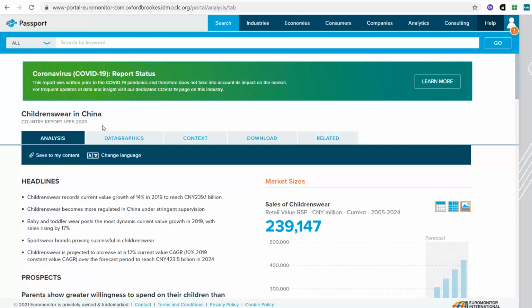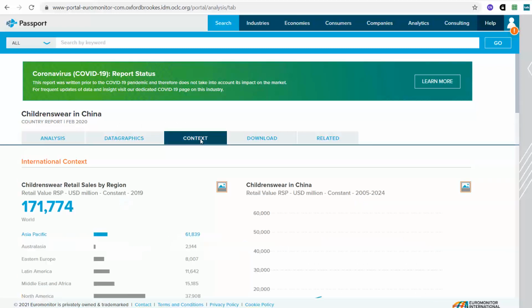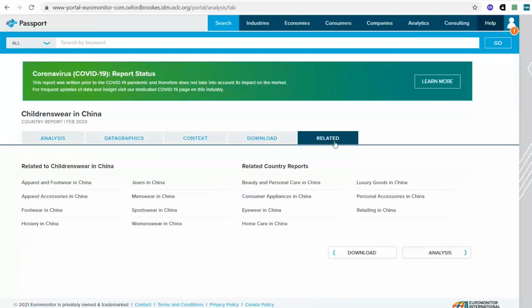So you might find that the content changes in a few weeks, but be very aware of the dates on particular market reports because things could have changed quite rapidly over the last year. You can also look at the general context, so comparing it to other international markets, and you can look for related reports if you haven't quite decided yet on the industry you're interested in.